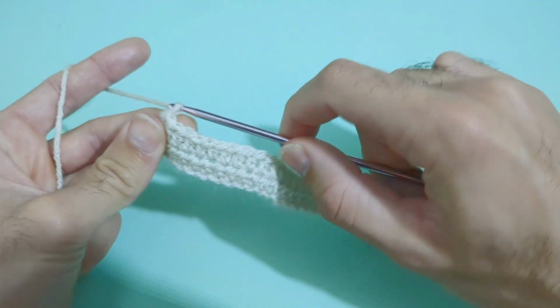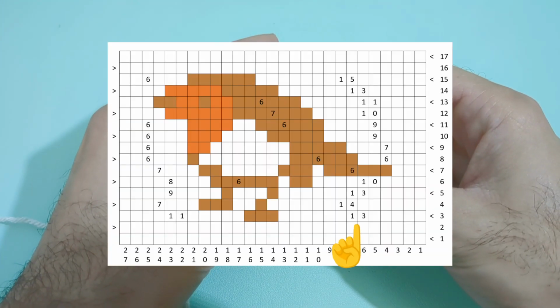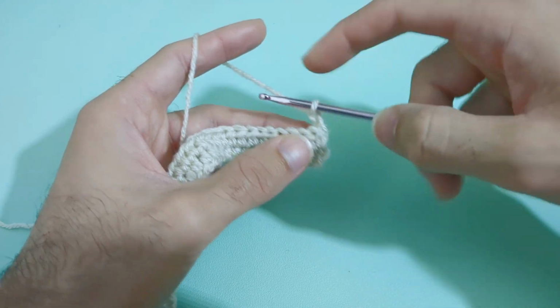So we have to chain 2, we always chain 2 at the end of the rows, and then we're going to turn the work, and if we look at the pattern you can see that the first 13 stitches of row 3 are in the main colour. So I'm going to half double crochet 13 stitches.